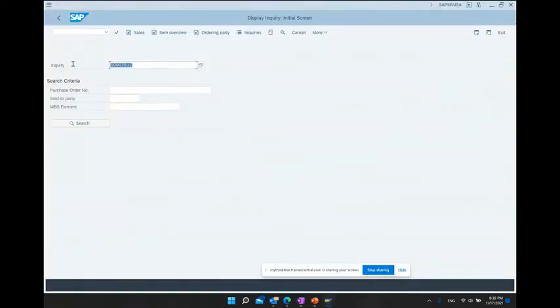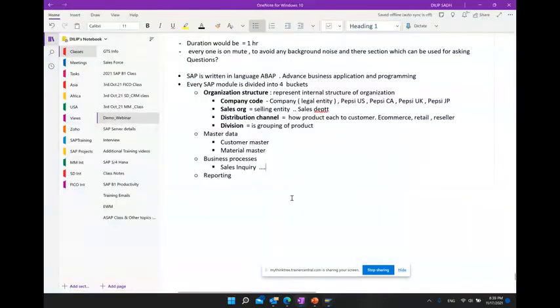So this is entered sales inquiry. Then we create a sales quotation. Then we create a sales order. Then we create a delivery. Then we did a billing. Then we did document flow.